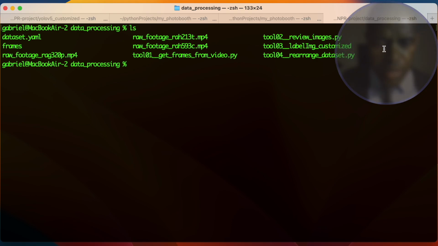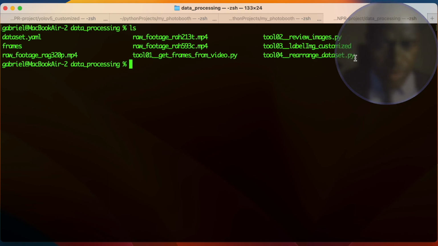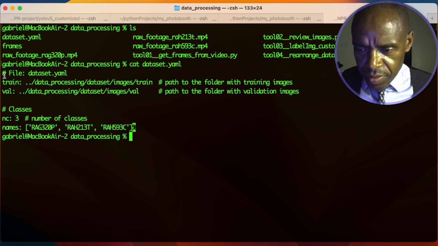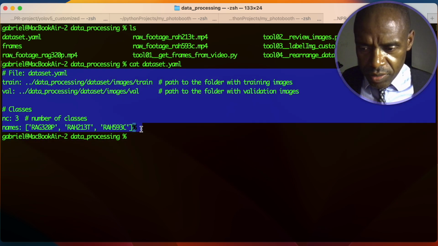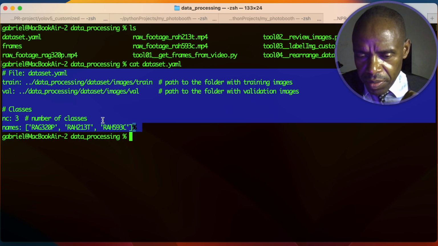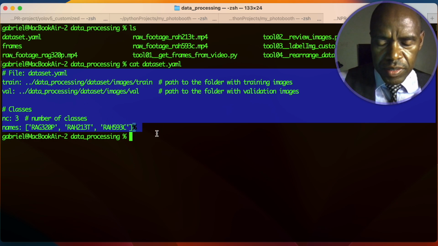When labeling is done, the next tool is to rearrange the dataset. As you can see in the YAML file, we have the number of classes we are targeting, and this indicates where the images are located.